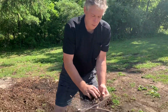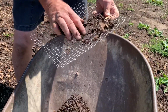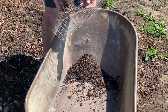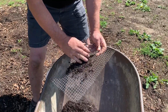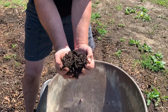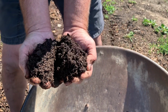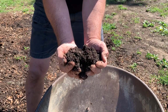What I'm doing here is I'm screening some composted wood chips, and I'm doing it by hand, which I don't really recommend, especially if you're going to do a lot of them. I would use a bigger screen, the same wheelbarrow and a shovel. But what you end up with when you run your wood chips through this screen is a much finer composted wood chips soil. And you can see that that's really rich. There are little squigglies in there. I've already found some worms in there. And this is ready just to go right on the garden and be just fine.